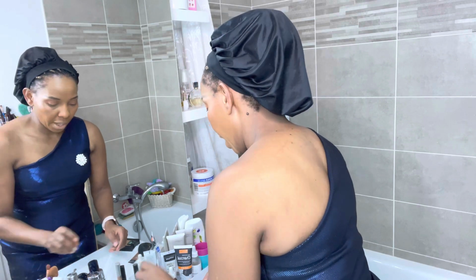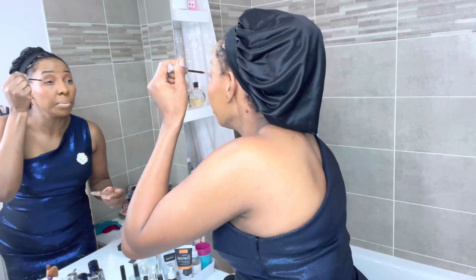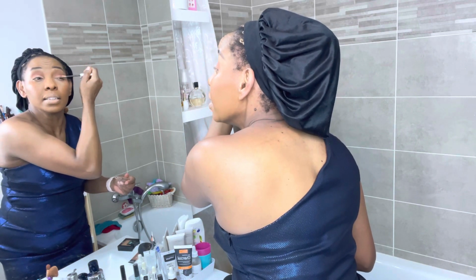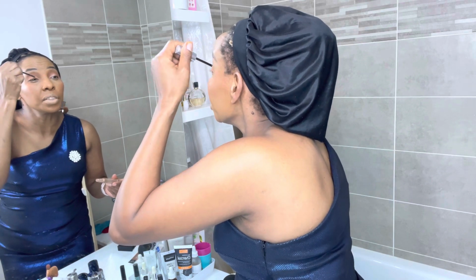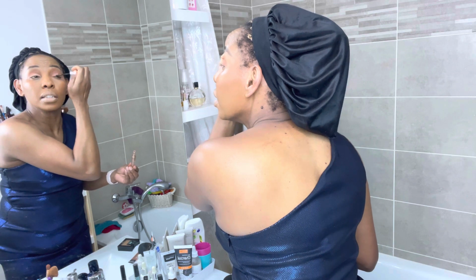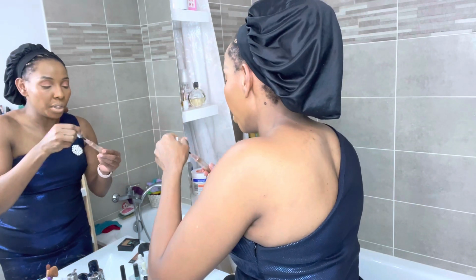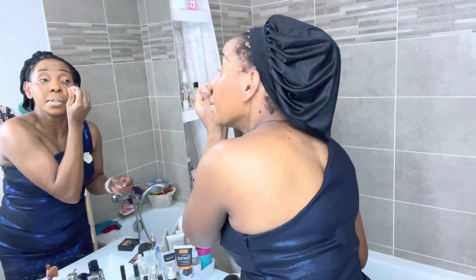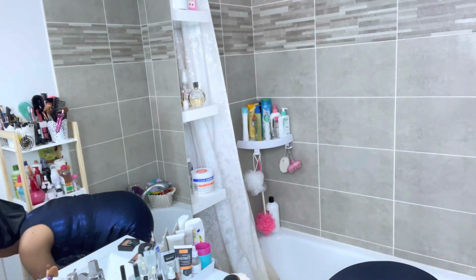shade. Then I'm gonna use this. It was from the Urban Decay. It was a liquid, is it a liquid or a cream eyeshadow? I just deposit a little bit like this. It's almost dry enough, you know. It's finishing, so yeah, this one is almost finished. To be honest, it takes long to do the eyeshadows because you have to be precise. Yeah, like that.